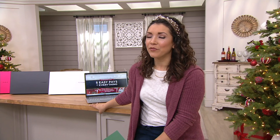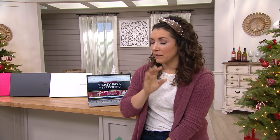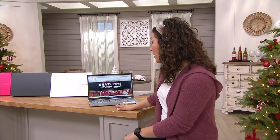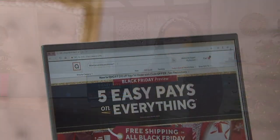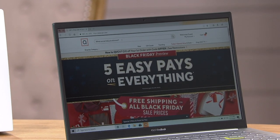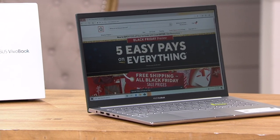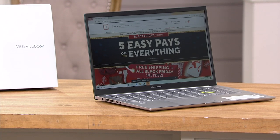I've got one for you tonight that is going to give you premium upgrades, premium function, all the bells and whistles, but you don't have to pay a high premium price. This is an Asus VivoBook — cool modern technology, the latest and greatest, but a super sleek design. You've got a 15-inch, Intel Core i5, 8 gigabytes of RAM. What's really special is the 512 gigabytes solid state drive — that's the largest solid state drive that we've presented.